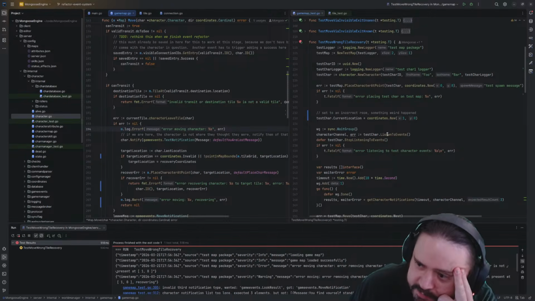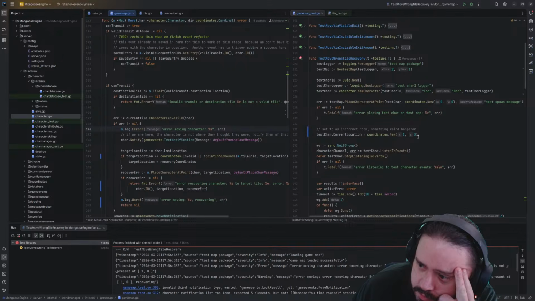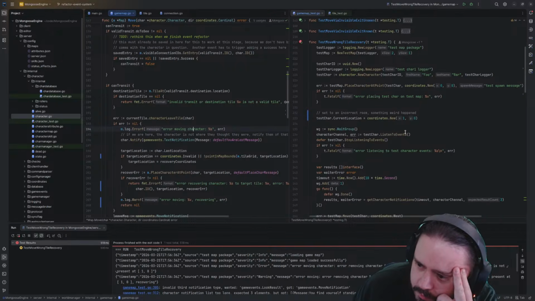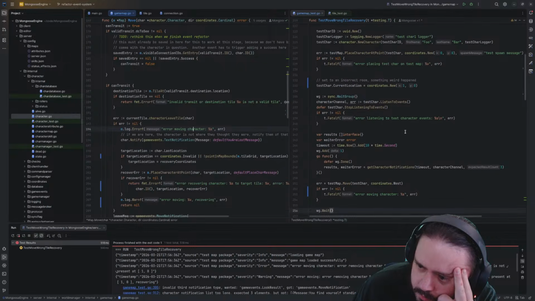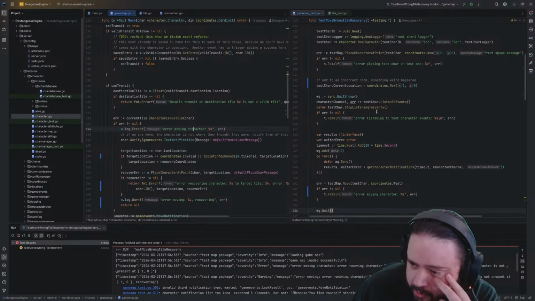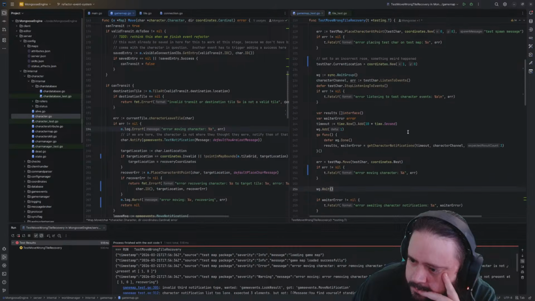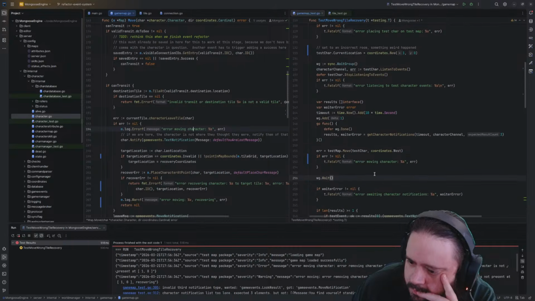All source test map package. Okay. Oh, right. This comes from here.